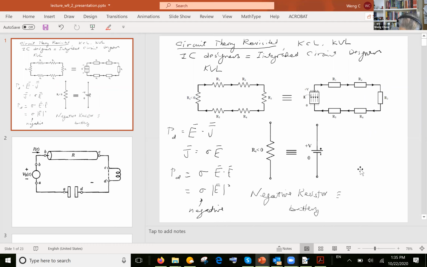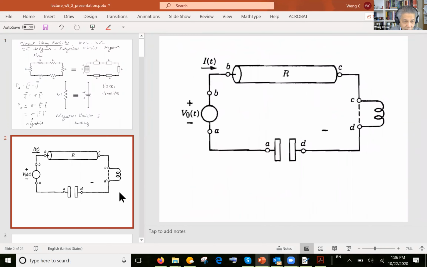And in fact, there was a person by the name of Esaki, where he used negative resistors to model transistors. And he was awarded the Nobel Prize for his work. So the Nobel Prize does not have to be associated with very complicated concepts. If the concept is simple and easily acceptable, then you have a widespread acceptance of the concept.